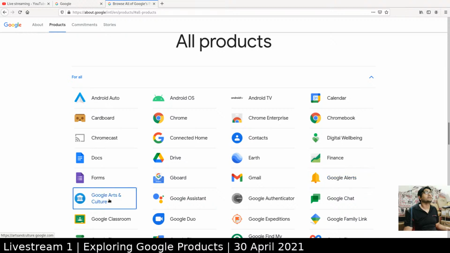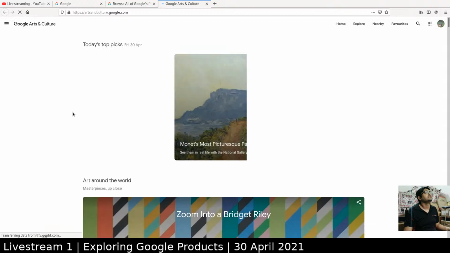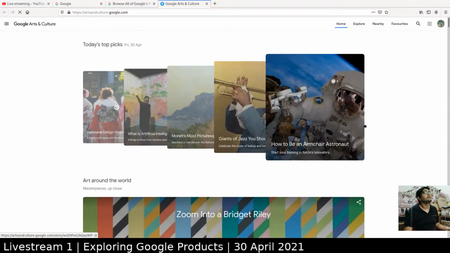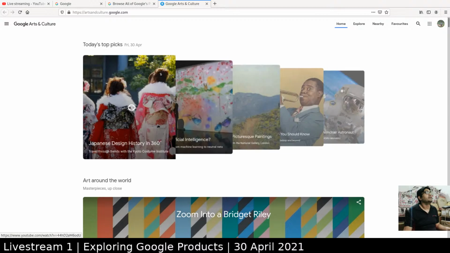Google Arts and Culture. So this is dedicated to arts and culture. We see different things happening in the art and culture domain around the world.